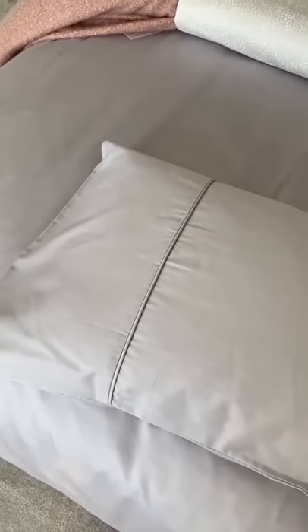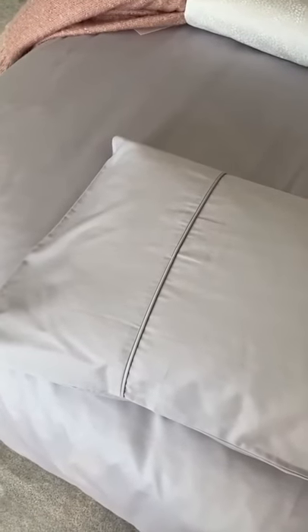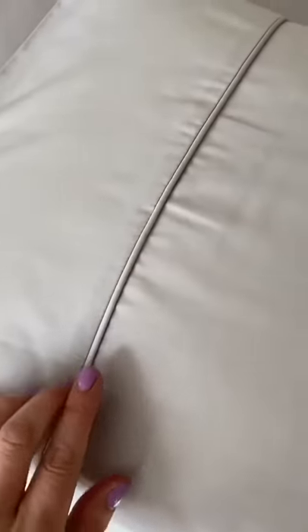I'll pull back the bed just to show you some of the features of the bedding and give you a closer look at how great the quality is. The first thing to notice is that the pillows come with this beautiful piped edging, which also runs all the way along the duvet as well.